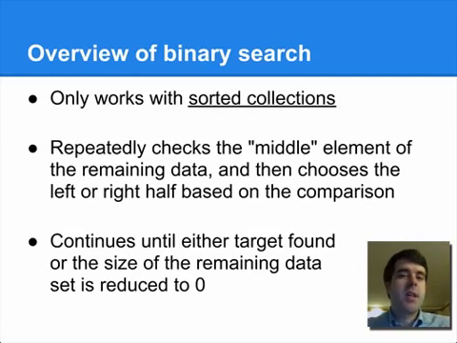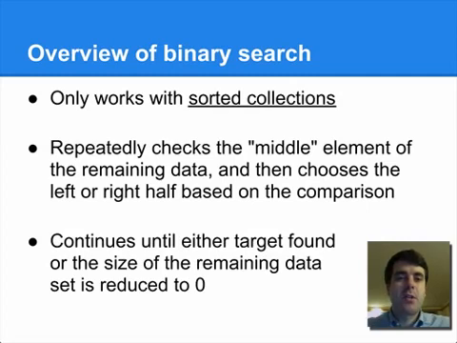And then we just repeat that process all over again. So we'll take the left half, go to the middle, check and see if the target is greater or smaller than the new middle. And based on that, we're going to either look in the left half of the left half or the right half of the left half, and so on and so on and so forth. And again, one of two things is going to happen. Same thing with linear search, but a little bit more complicated.